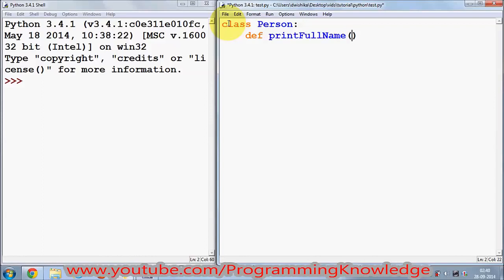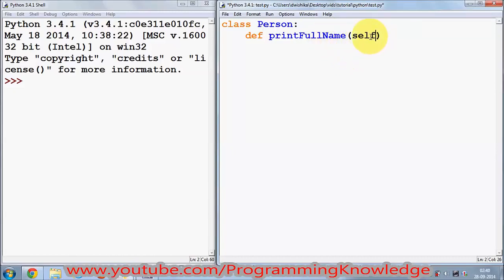Now whenever we use a function inside a class, the first argument we give to the member function is a keyword called self, and this self is nothing but a pointer, or this self points to the class itself. Okay, so whenever we create an instance of a class, which I'm going to show you how you can create an instance or object of a class, this self points to the object of the class.